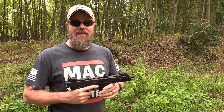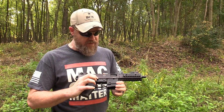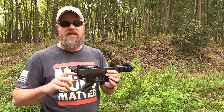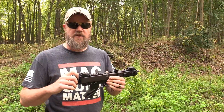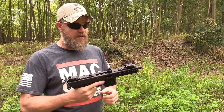With my KH9, I'm struggling with whether I want to SBR it or not. I probably will go ahead and SBR it. I hate the fact that I have to engrave it when I do that, but I'll probably do it simply because it's so easy to do. When you get the Form 1 back, literally get on hkparts.net, order your B&T side folder. You might even be able to buy them from the B&T website. When I SBR'd my TP9, I actually picked the folding stock up, which is the exact same one used on this gun, from the guys over at hkparts.net.